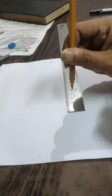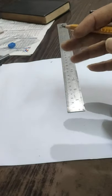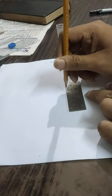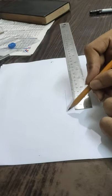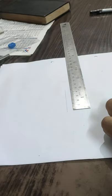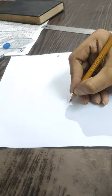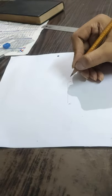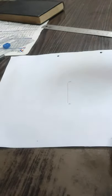At first, we have to draw the length of the arm of the polygon. As it is provided in the question, let us assume the length is 5 cm. I have already drawn a line of 5 cm using this steel rule. Let's name this line A and B. Let's name this line AB.